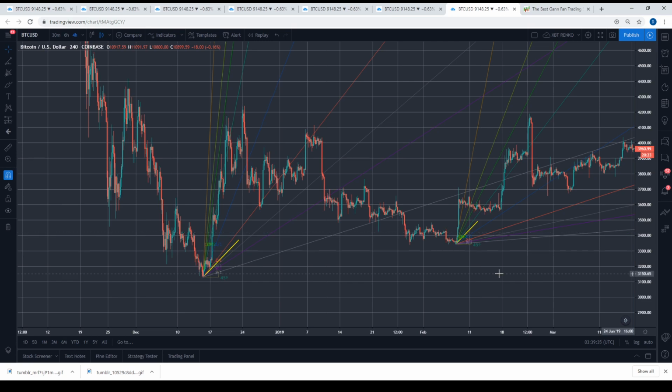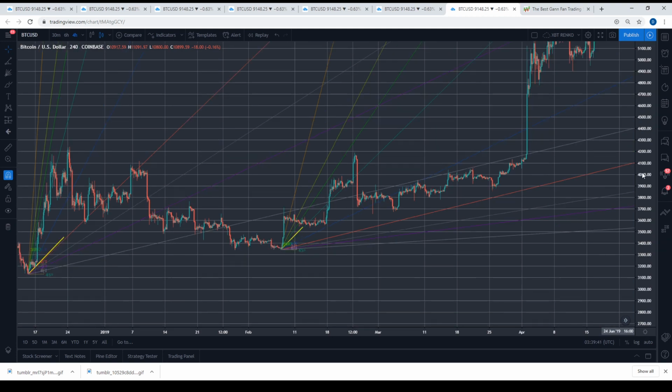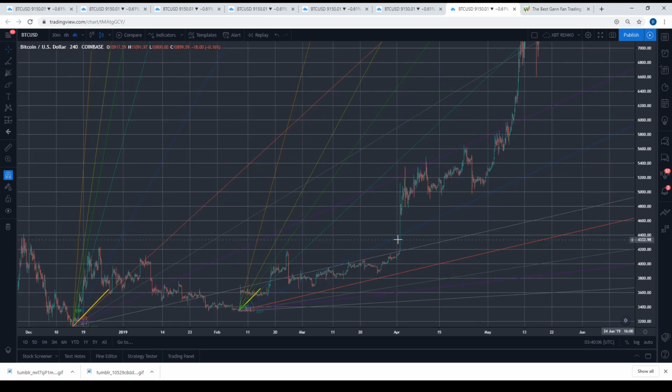Why? Because it's helpful to identify a pattern. Now look here. Do you see this here? You got the new fan, bullish, bullish, bullish up above the blue 1-to-1, no longer bullish. Do you see that? Above the red 2-to-1 is still bullish. And some people call it a buy zone, not for me though, okay? But then what happened? As soon as it went above the blue 1-to-1, super bullish. Do you see that? That's how the Gann fan works, guys. Look at that. As soon as it got above the blue 1-to-1, super bullish.